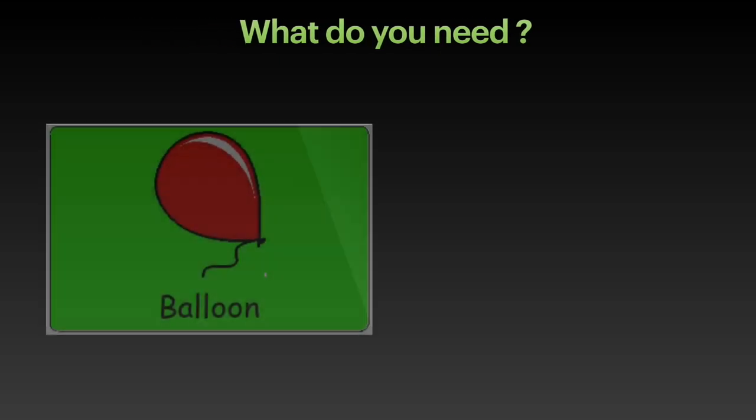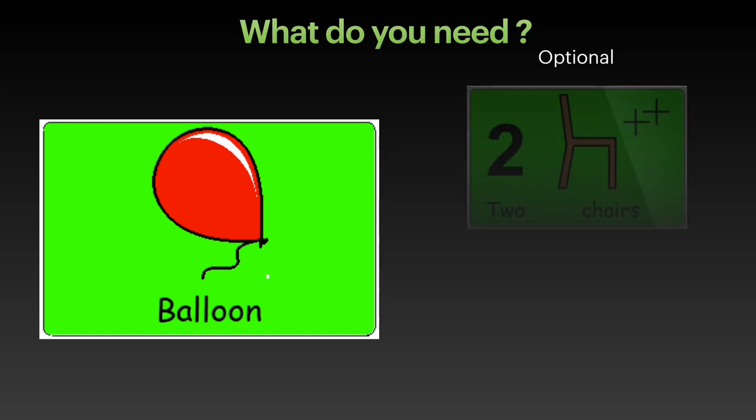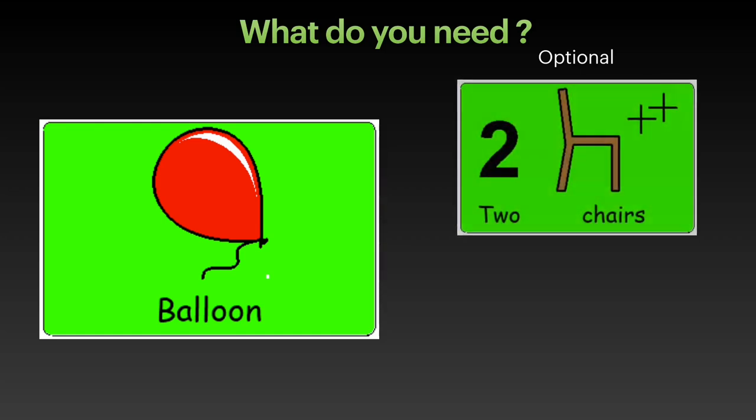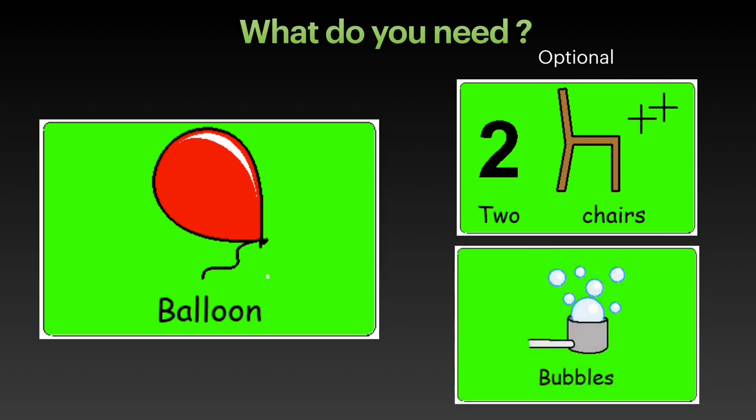So for this challenge, you'll need a balloon, and to make it a bit harder, you'll need two chairs or other obstacles that you can move between. And if you don't like balloons, or if this challenge is a little bit too hard, you could also use bubbles.